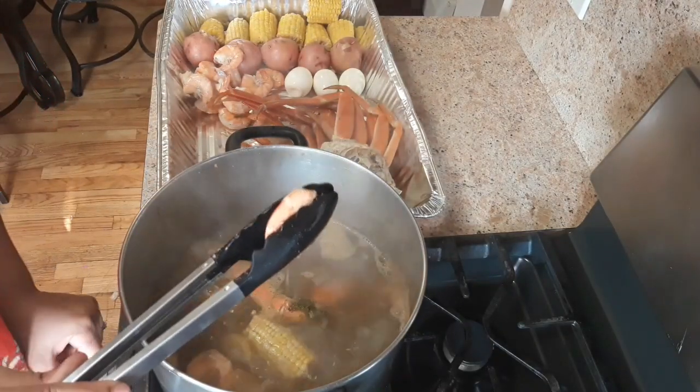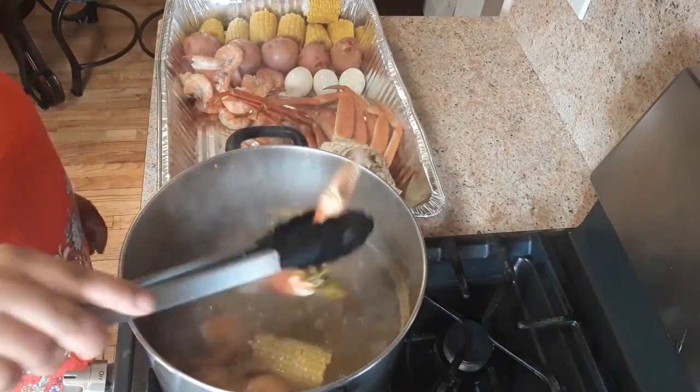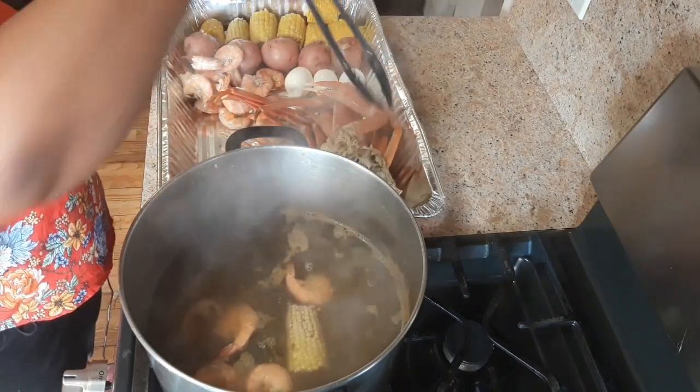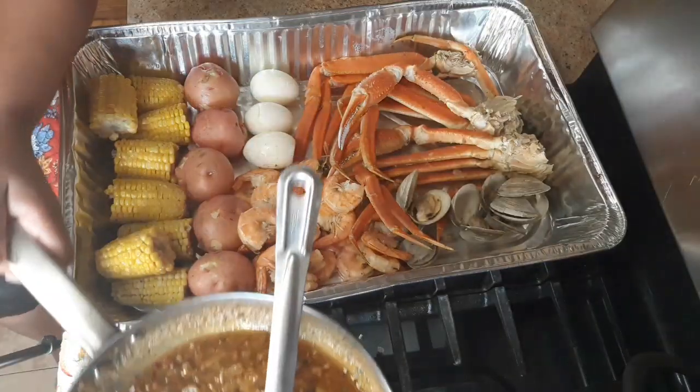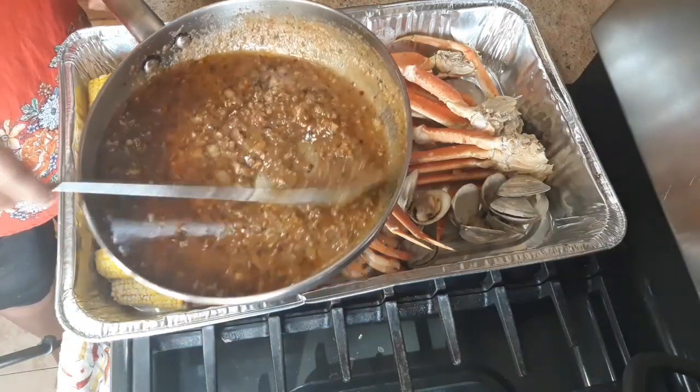See, so now the clams are open. I'm gonna turn off the stove and I'm gonna continue taking out everything. See, everything is nicely boiled. Now I'm gonna go ahead and add this beautiful sauce on top.